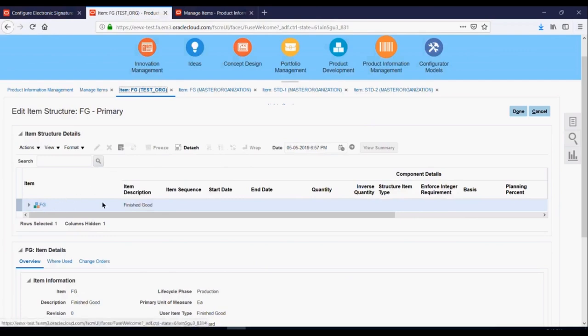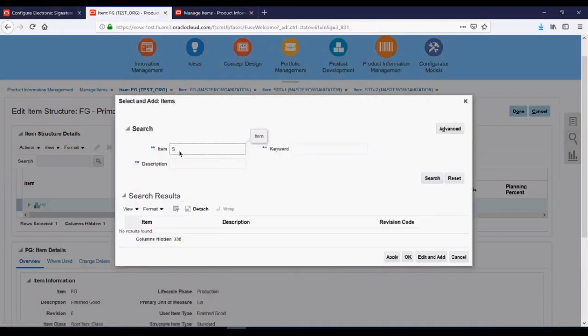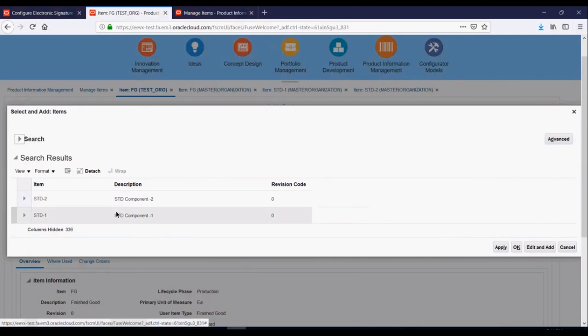Right. So now let's add components to this. We select this top model, click on plus, and search for the component that you want to add. I've used my components beginning with the word std, that's standard, standard 1 and standard 2. So I'm going to assign both. Here you can also hit control and select both. Oh, you can do that, multi-select? Yes. Is multi-select available everywhere? No, it's available everywhere.